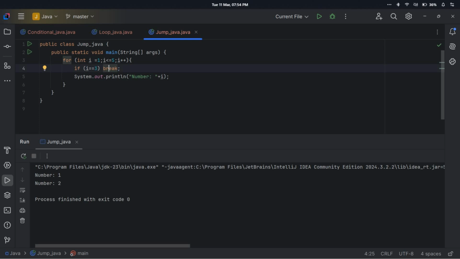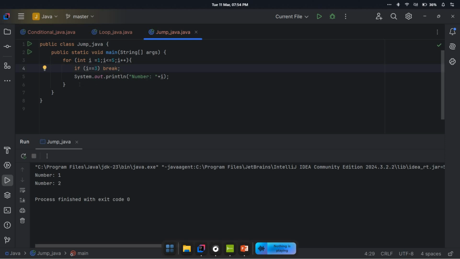So this break is used when we have to go out of that particular loop. It is particularly used with the conditional if statement, and you can use it inside a for loop like this. You start a loop and then check for a condition. If that is met, it will come out of the loop.